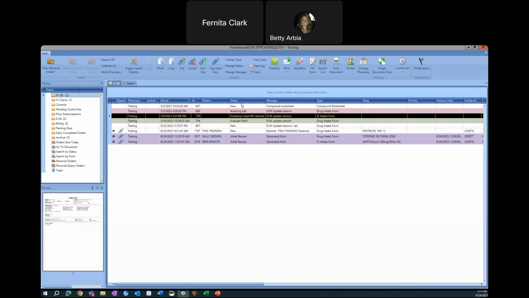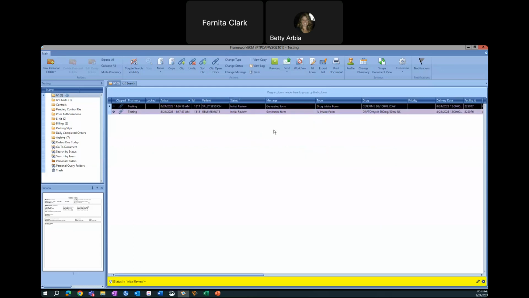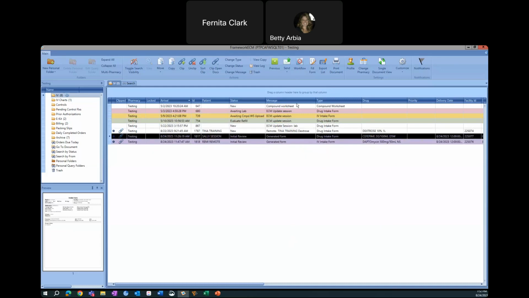If you wanted to look for anything specific, you wanted to say, okay, where is everything that is an initial review? You can simply hit this little key button here, and then just scroll or look through and you see initial review. If you click that, it's just going to only show you things that are in initial review. To get out of it, if you look at the bottom, it has this yellow. Just simply click the X, clear filter, and everything comes back. So just some ways that you can sort and filter so you're not seeing everything. If you are a busy pharmacy, it helps you focus on whatever task you're trying to complete at that time.